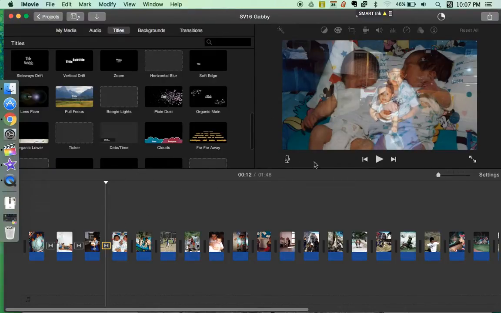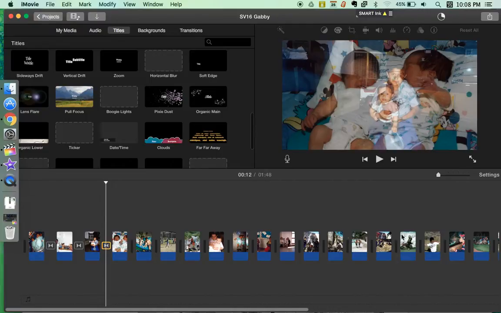When you've got it the way you like it, you can preview it by pressing play here, and if you want to see it on a big screen, hold on, it's thinking. When you've got it the way you want it, once this is done freaking out, you'll press the square box with an arrow coming out button right here. And then from here, you can either save it to a file, or you can put it into YouTube, and maybe I'll have to show that at another time because it's not working. But anyway, that's the basics.